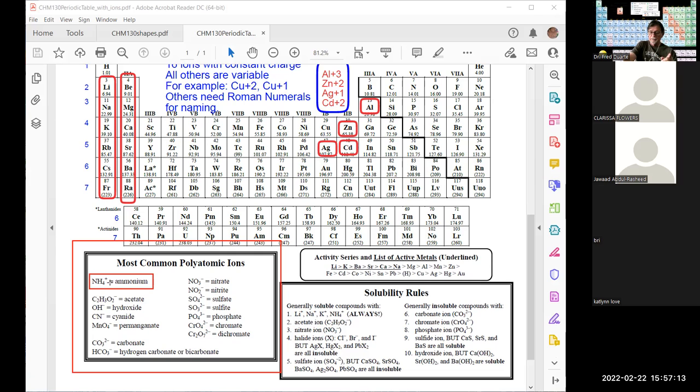Notice it has a positive charge. It will combine with any of these anions that are negative, as long as you got enough of these ions to cancel each other out. So this ammonium can combine with nitrate, we got this guy right here, all right, or nitrite, et cetera, et cetera. So you're already building up your database of chemical compounds that you can produce. And those are legitimate: ammonium acetate, ammonium hydroxide, ammonium cyanide, so on and so forth. Okay.